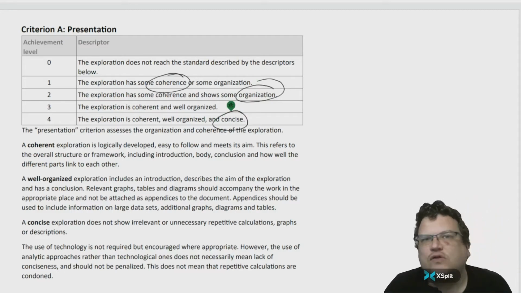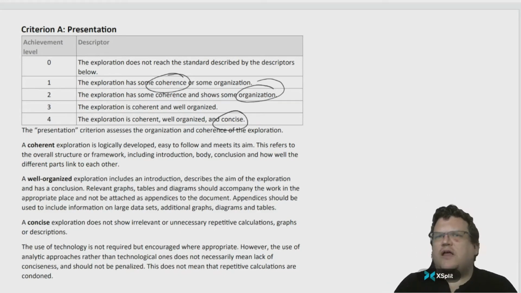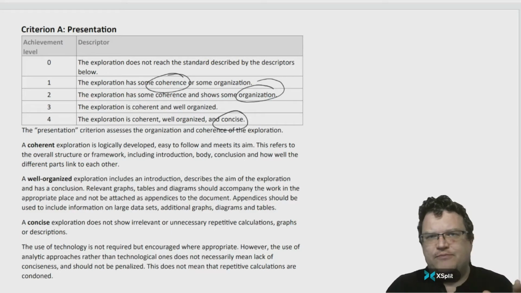Now, lots of people talk about a page limit for the IA. 10 to 12 pages. Sometimes people talk about no more than 20, etc. Those aren't really hard and fast rules. The IA does need to be concise though. You will realize though you're not really being marked on that until you've got up to the 4th mark for A. So I think some people stress a little bit too much about that. Probably better to write too much and then at the end perhaps chop down. I'll come to that in a moment.